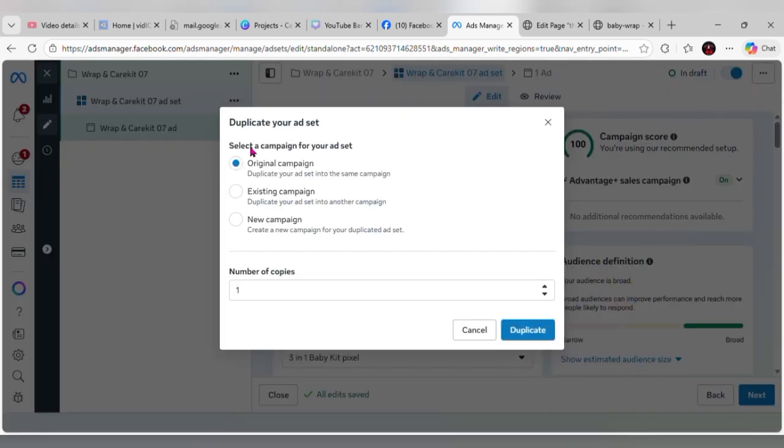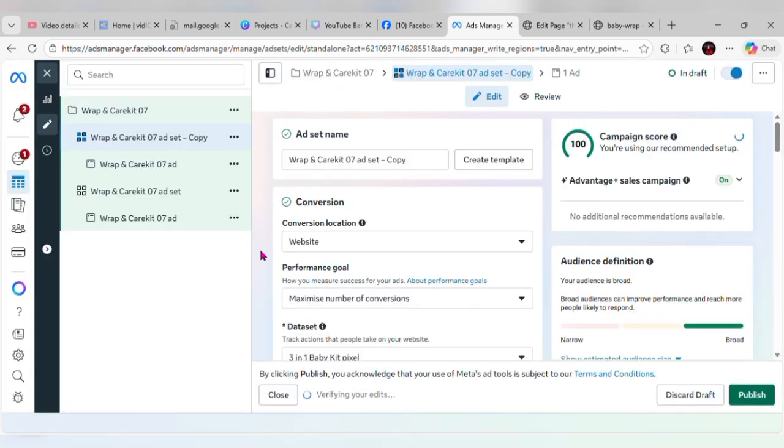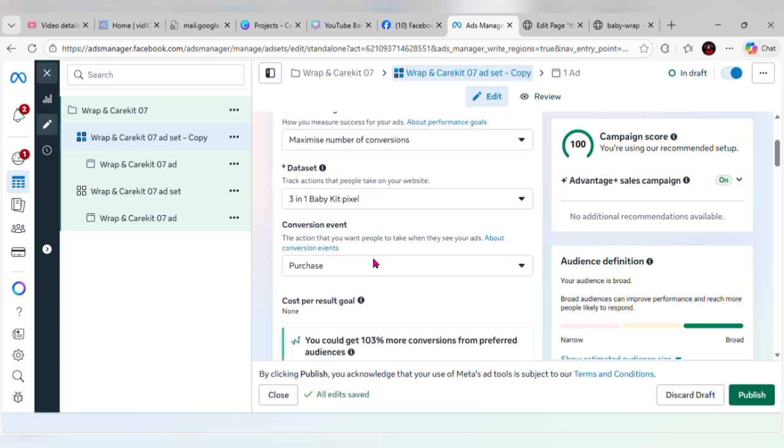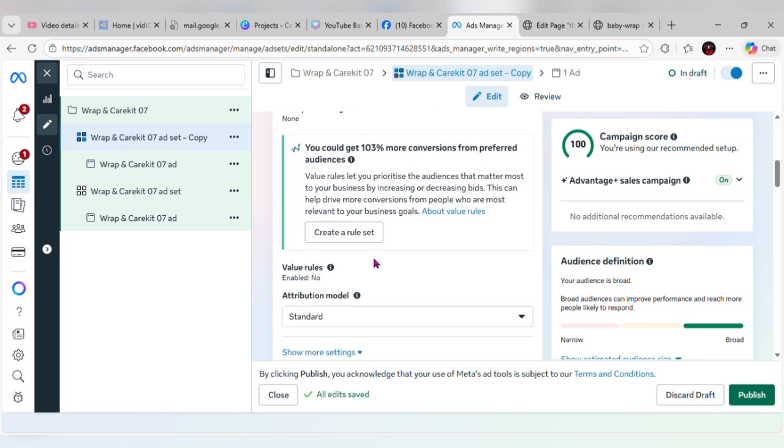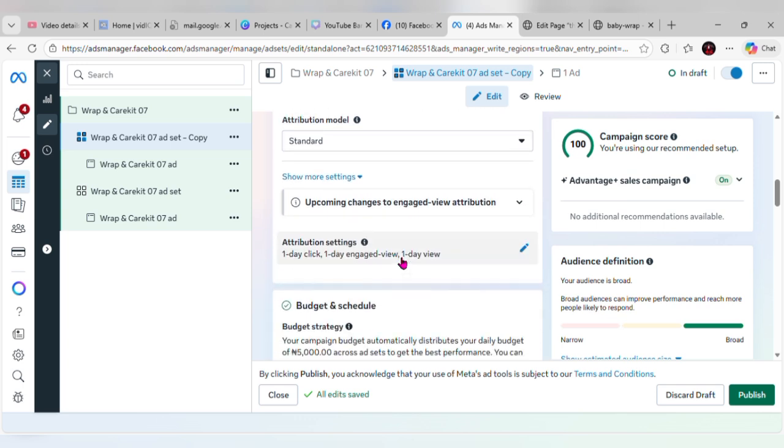So you go to that ad set level, you click on duplicate, then this is one, click duplicate. When you click duplicate, you're going to have two ad sets and two ads. But I'm duplicating it twice, so I'm going to have three ad sets and three ads. So after duplicating it, this is it here. We are still going to run through and check to be sure that after we've done the duplication, nothing is missing, everything is intact. Are you getting it?